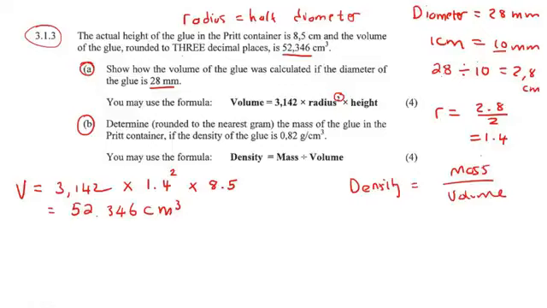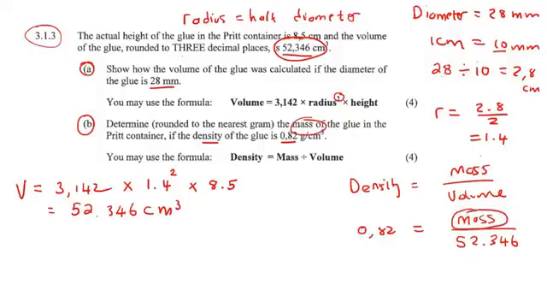They say that the density is 0.82. So we fill that in over there in the place of density. What are we looking for? We're looking for the mass. So we don't know what the mass is. The volume, we already know from there. So that's 52.346. Now, some learners are not comfortable with these types of scenarios. Like, how do we get this by itself now? So let me try to explain.